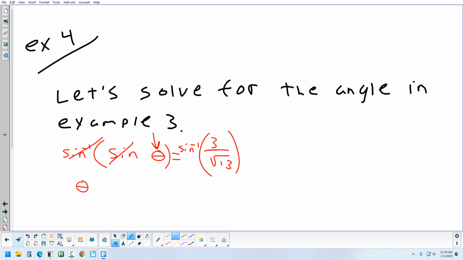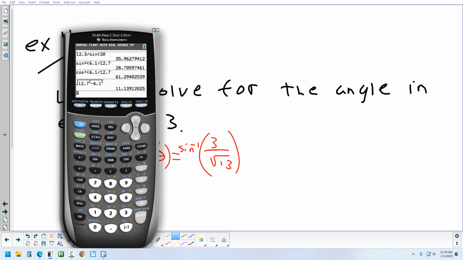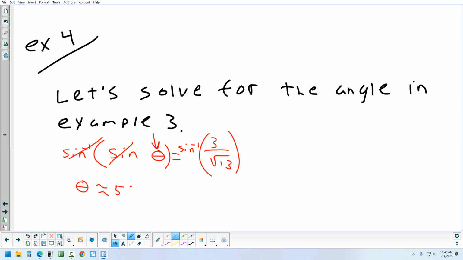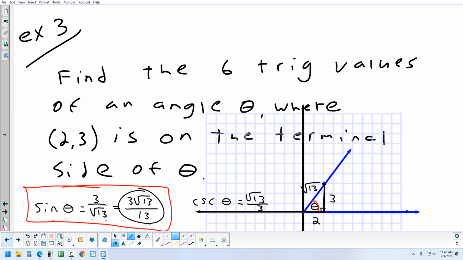And that's what we want to know. Okay, so let's try it. Inverse sine, 3 divided by square root of 13. That angle is 56.31 degrees, rounded to two decimal places. Okay. Any question on how we got that angle? And again, that is called a reference angle. It's the angle in the picture that I marked. And everything was from that reference point or that perspective.